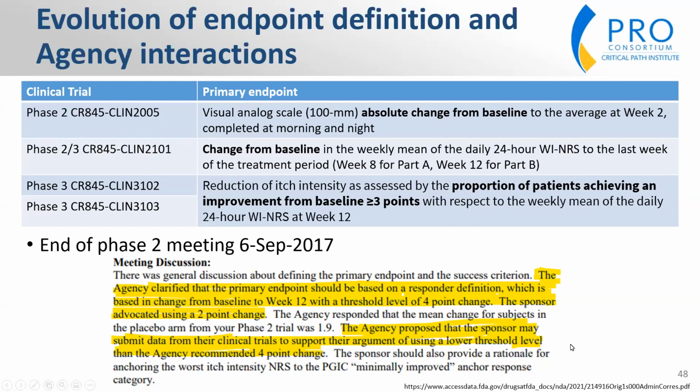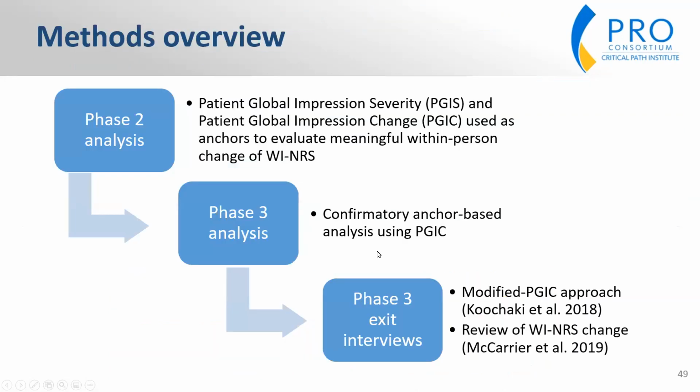And then there was a lot of discussion around different methods that the sponsor could use to continue to investigate and really hone in on whether or not that 4-point change would be most appropriate, or if there was some other level of change that would be considered meaningful for this particular patient population and in this context of use. So we engaged with Cara to develop a program of research to evaluate this question of what an appropriate meaningful change threshold might be for this patient population.